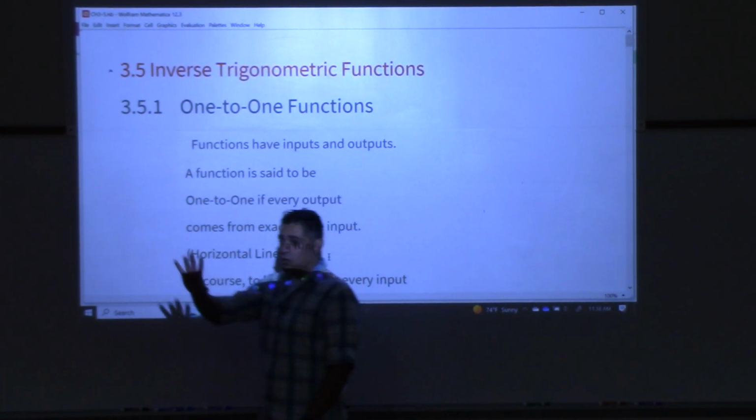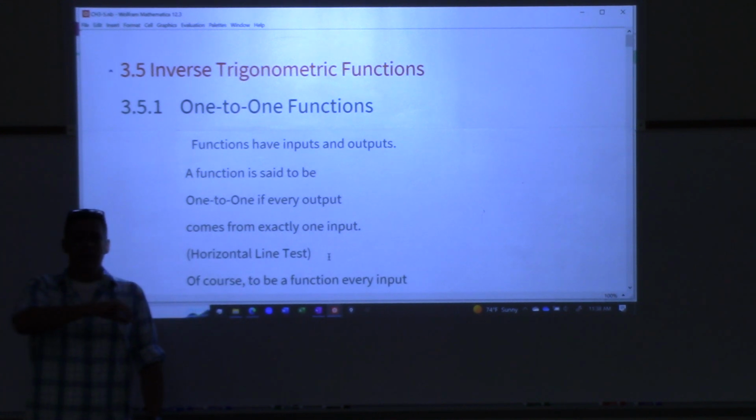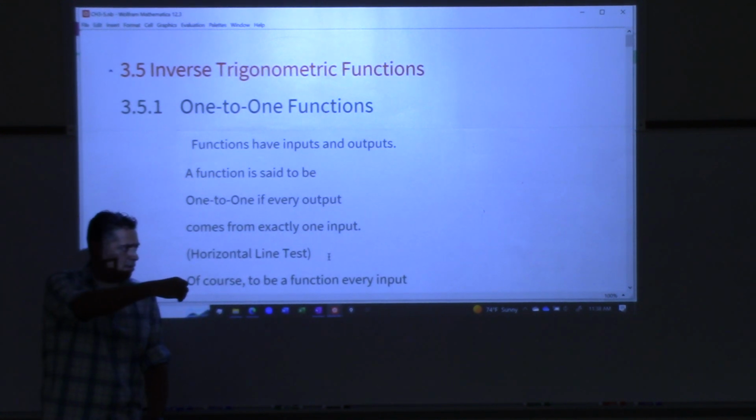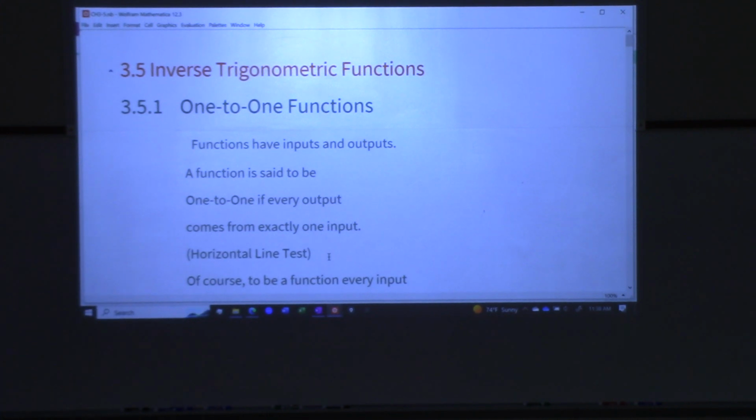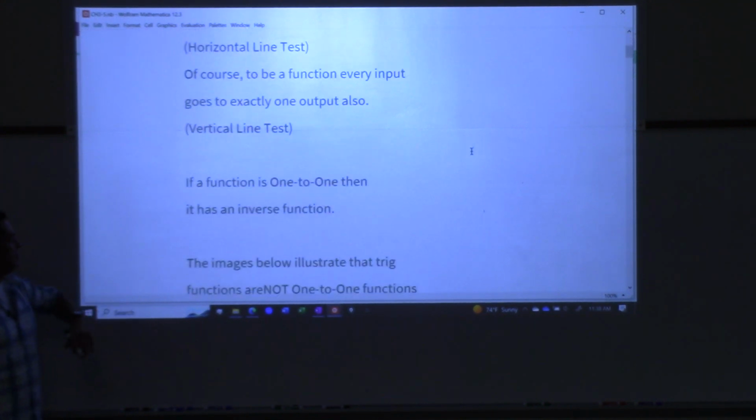So we have 6 trig functions from pre-cal, and each of those has a derivative. Then in pre-cal, we learn that there are 6 inverse trig functions, the functions that undo those functions. That's what the first part of these notes are about. Like, what does it mean to be a one-to-one function?